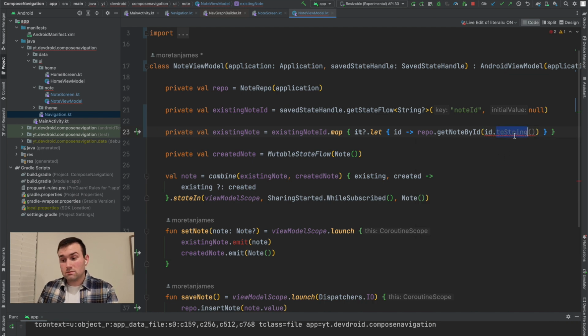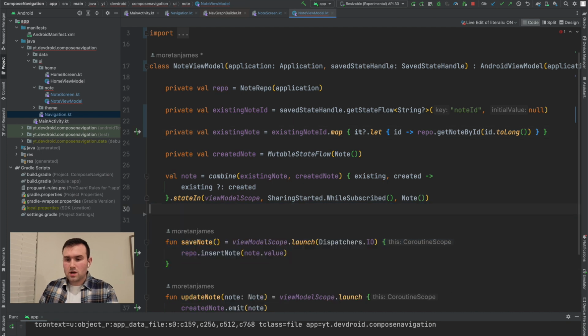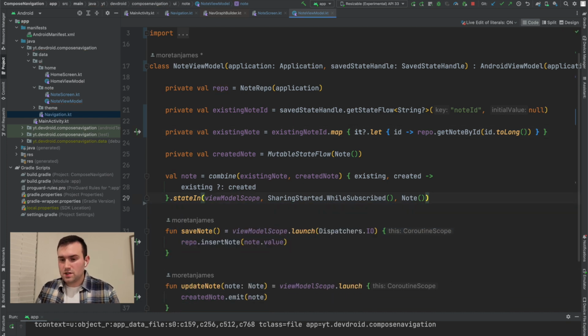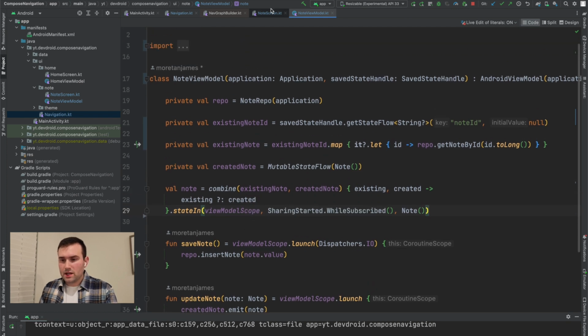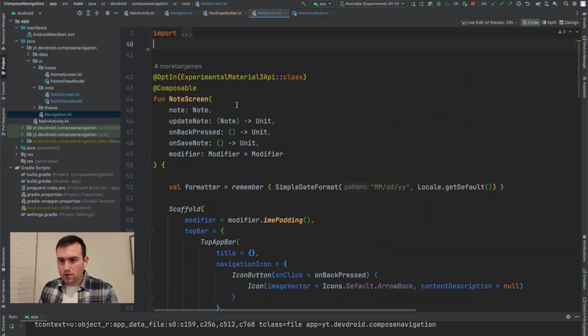So toLong. And now that'll work out for us, and we don't need this function anymore because that was just for the other way of navigation. But now we don't need that anymore because we have this new way. Cool. So now that's how we're going to get our note.